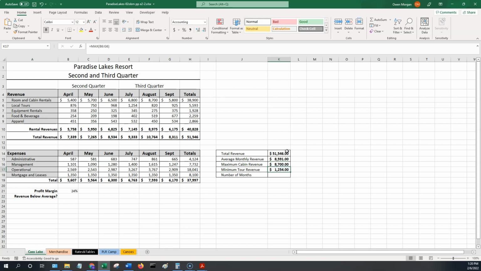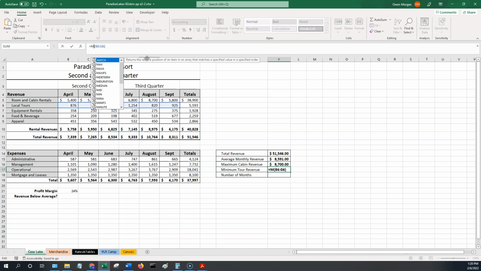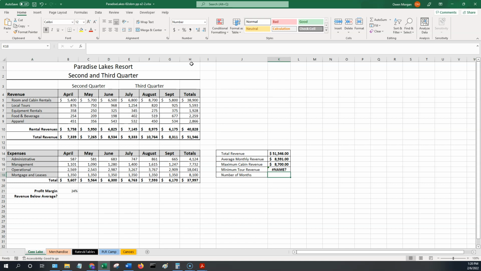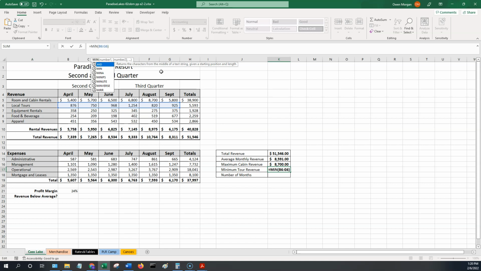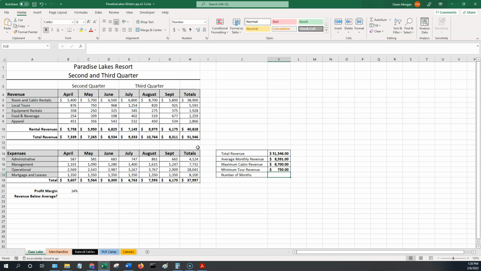Now, by filling this down, it will have changed the row because the values here in cell K16 are relative values in our formula. So when I pull this down, it will have changed that from a 5 to a 6, which happens to be the TERs. Click back in here and I'll change that from a max to a min. Press the Enter key, and it looks like I made a mistake. I forgot to put the I in min. So I'll go ahead and make that adjustment.